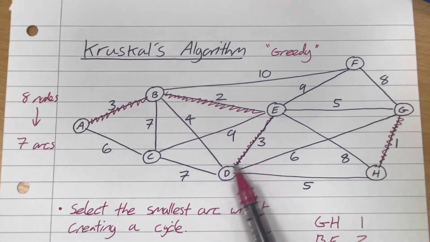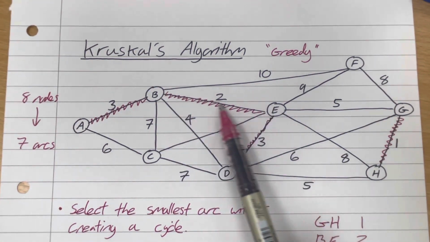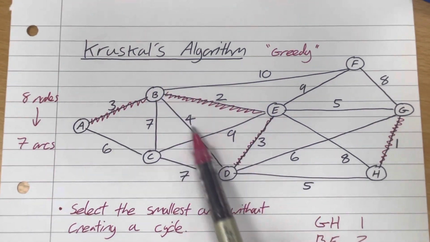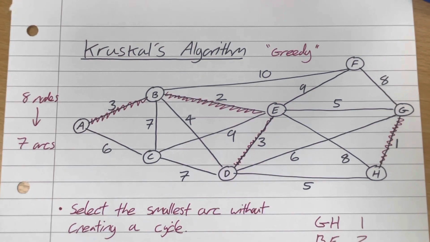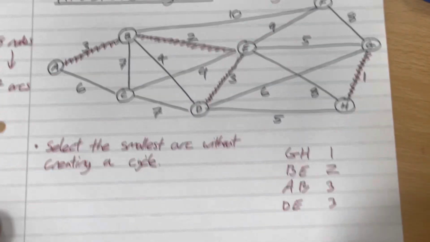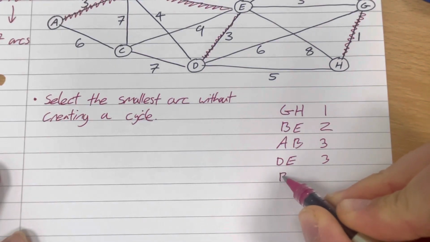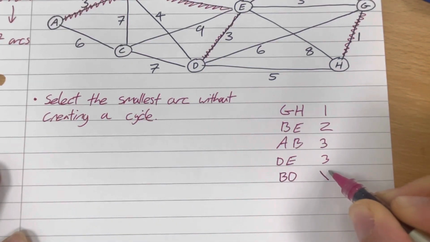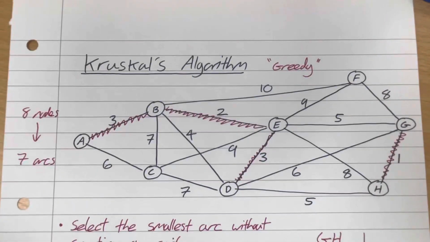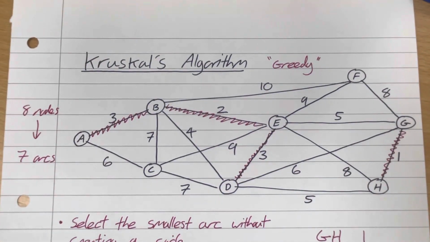However, if I choose that, that's going to give me a cycle, which means that will break my tree. It won't be a tree anymore. So I'm not going to choose that, but I must evidence that I've rejected it at this point. So I'm just going to pop down BD here. I'm going to put a little cross there just to illustrate that I am rejecting this arc. Okay, so that's been rejected. No more 4s. Okay, choose a 5.